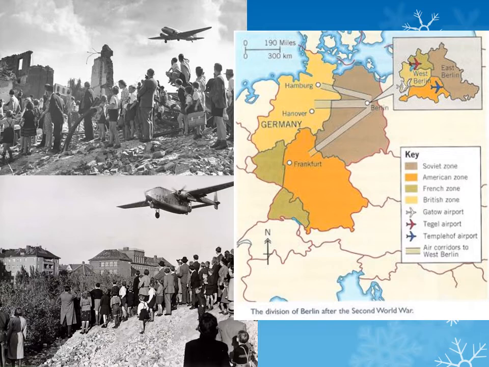However, this was a difficult decision. It seems somewhat insignificant, but 1, it's when planes are kind of new, and 2, if you look at the bigger map, the supply planes that came from the western half to bring goods to the free people of West Berlin had to go over Russian territory. So they were threatened with being shot down. In fact, Stalin said he would shoot down any planes that tried to deliver goods, but the U.S. did it anyways, and they were not shot down. That was a significant tension point of, will this start a war or not?